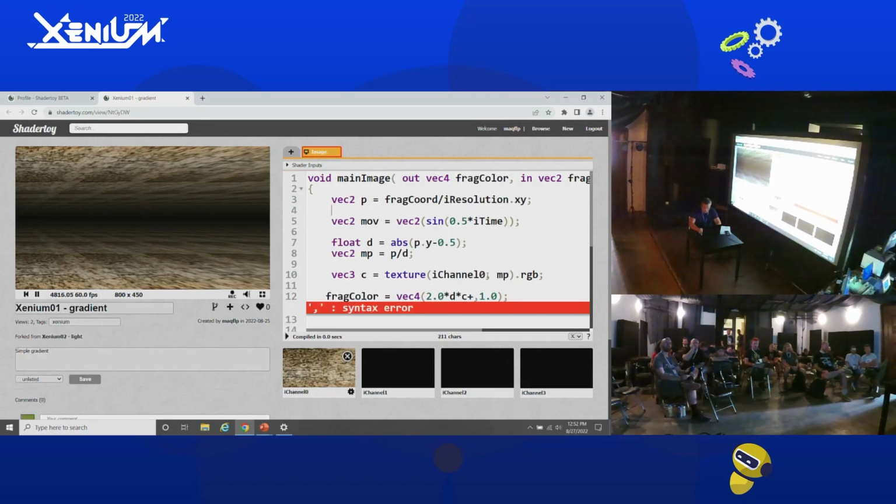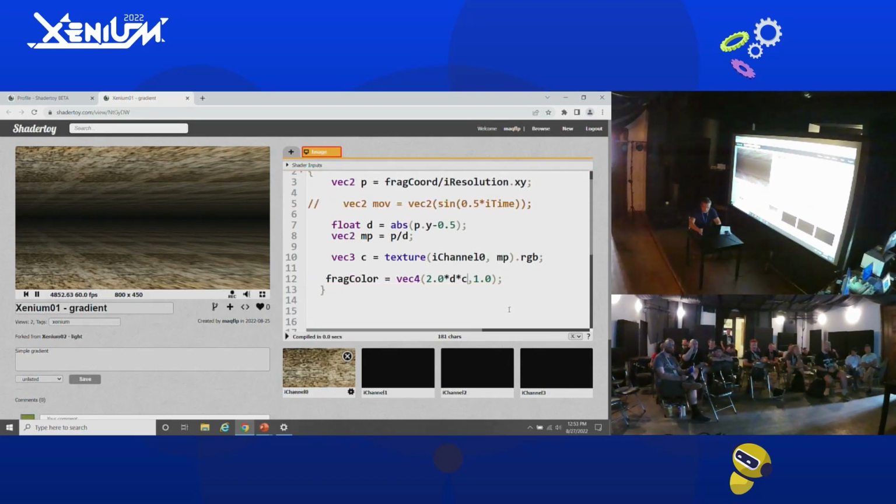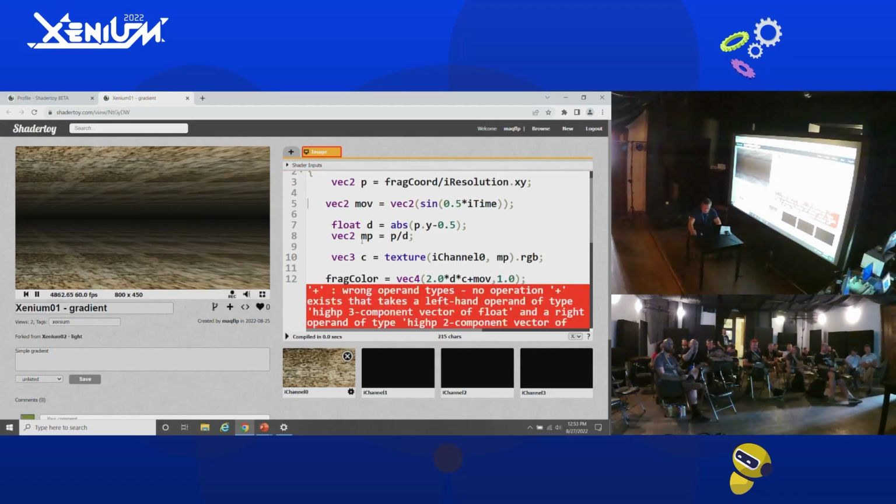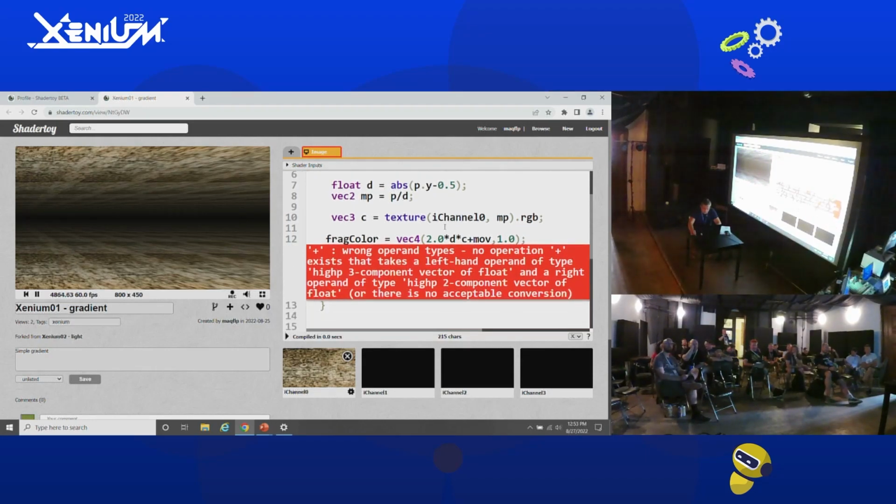Yeah, this, and now we can move our texture with this MP, move. Okay, and now if we do this, okay, I'm wrong. This is the wrong place, of course. This is MP plus, and this will be MOV.